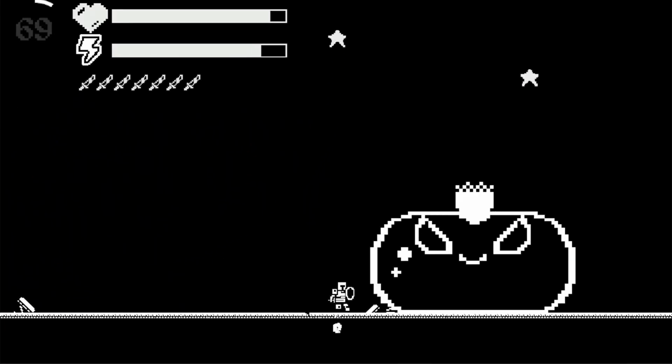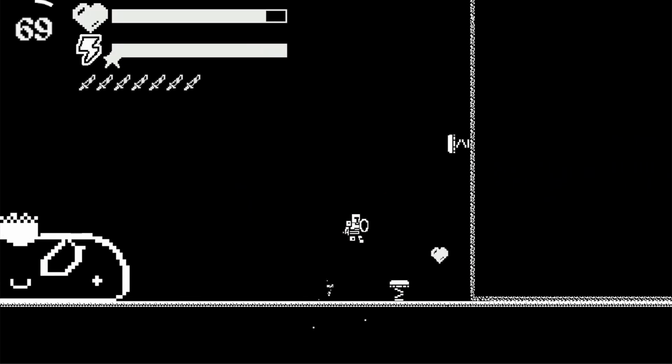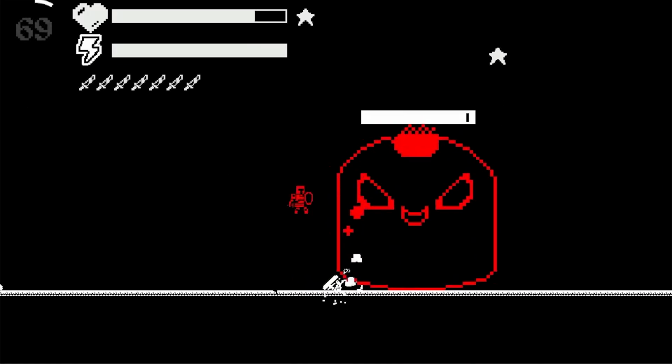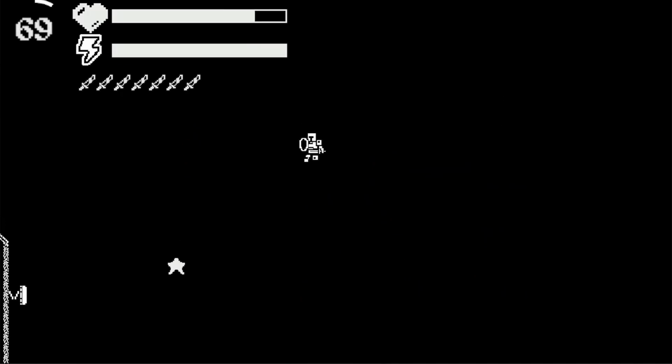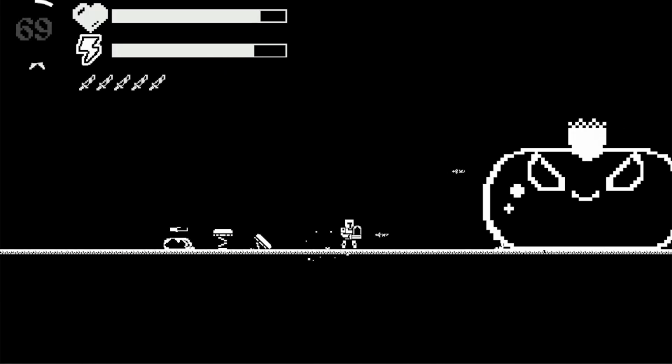I just added the springs so that it makes it easier. Actually, it didn't make it easier. It just made it more annoying to move around. But you get the idea. You can jump over the slime king and sort of attack him from all the different sides.